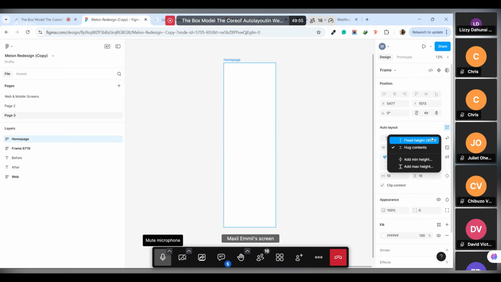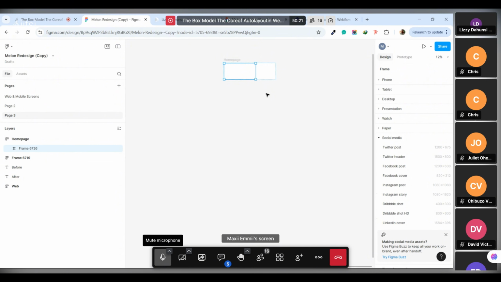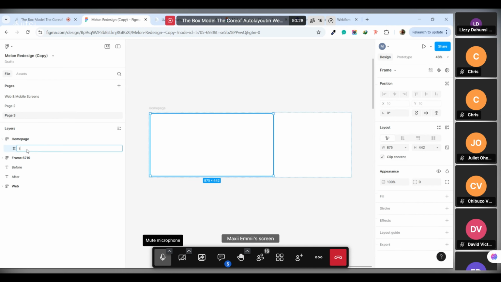So there is no particular fixed height for any web design. When you talk about height, there is no particular fixed height. The height depends on the content you want to put on the website. Now, after you create the section that holds the whole content on the website, the next section you're going to create is to draw another frame on the home page. Then you call the frame section.